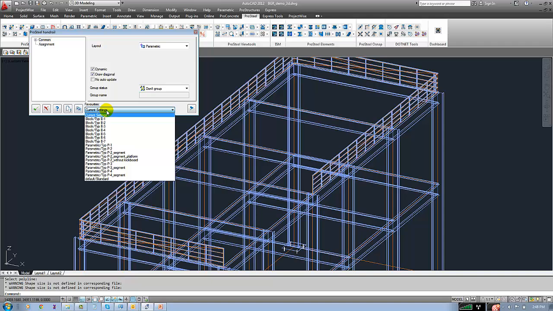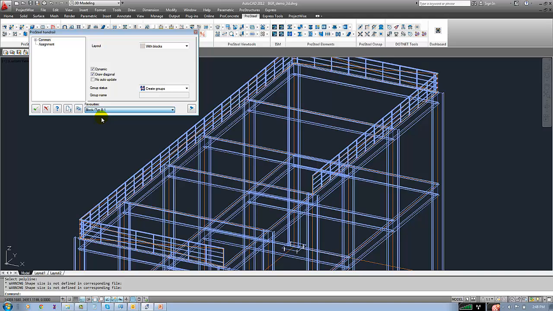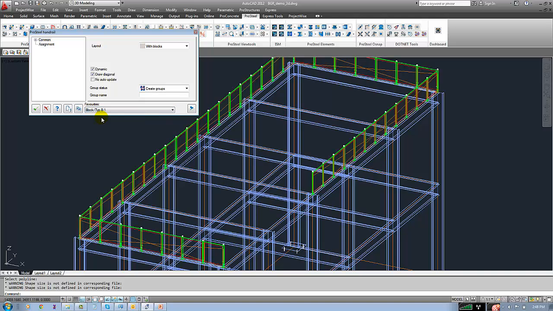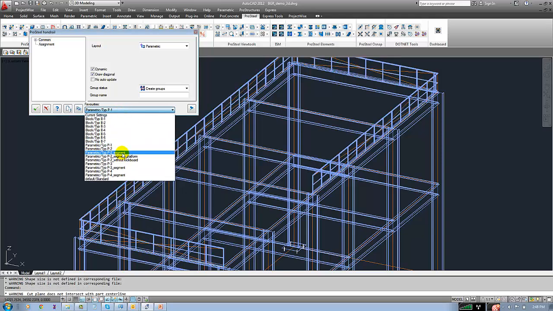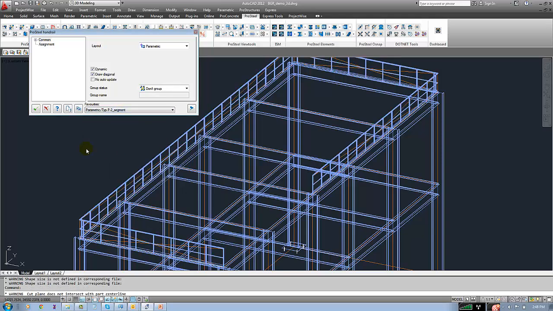It may be the connections, it may be the handrails, or any other objects. Now here I can select any of the templates, like say block type B1. Now you can see the changes in the handrail. Say type P1, or maybe I want segmented. You can see the segments, it will update.